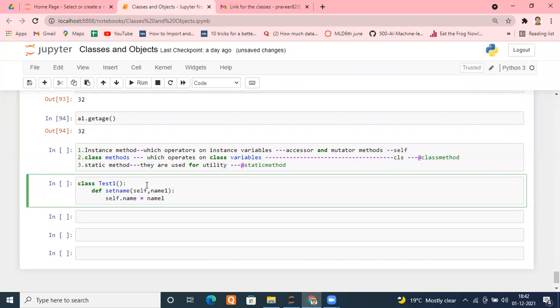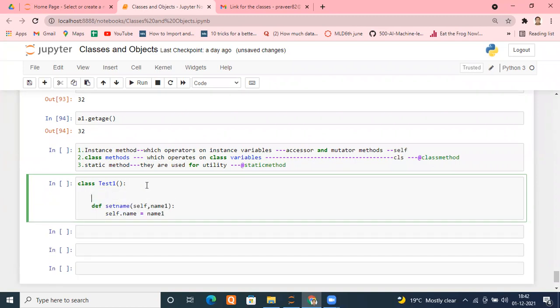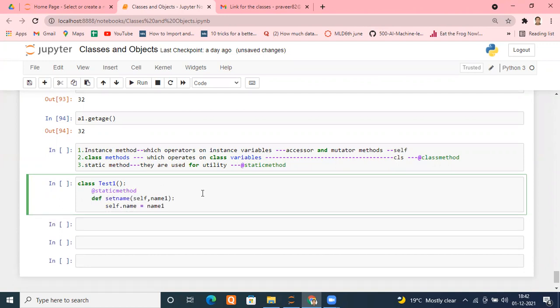Whenever I want to create a static method, first of all, use the decorator known as staticmethod. After that, write your method, whatever you want. Suppose my method name is greet. You don't need anything inside. It's entirely your choice, but you don't require self for sure, you don't require cls for sure.